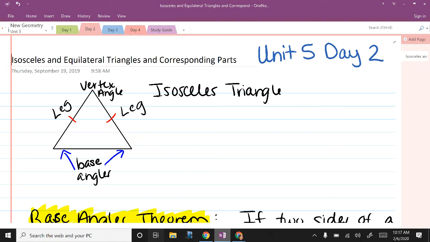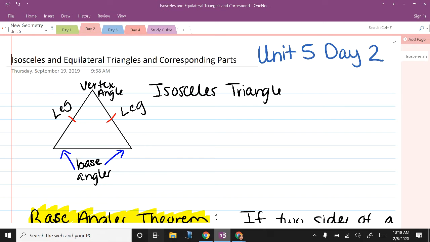And then we also talked about classifying triangles by their angle measures. Y'all remember what those 4 were? Acute means all the angles are acute. What else? Obtuse has one obtuse angle. Right has one right angle. What was the third one? Equiangular. All the angle measures were the same, and what would they have to be? Exactly, all 60 degrees, right? So those are the 7 ways we can classify a triangle.